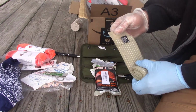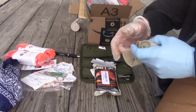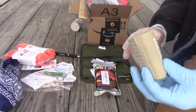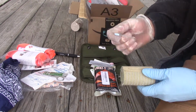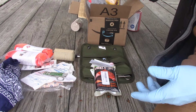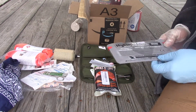Next thing is an ace bandage like this. This one collapses on itself. You can see I've used this many times. And it's a great piece of gear, very durable and very strong. I can put a lot of pressure on a wound with this baby. So I like it. This is by Mueller. There are many things like it. And again, that's where your diaper pins come in. Should that Velcro fail, we've got diaper pins, don't we? Okay, you can get the cheaper ace bandages if you want, but hey, you get what you pay for in the end, right? And when it comes to putting pressure on a wound, well then, that becomes pretty important.